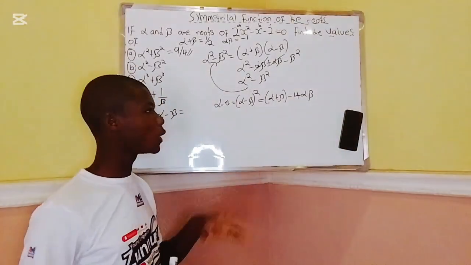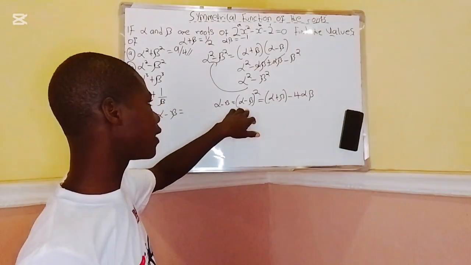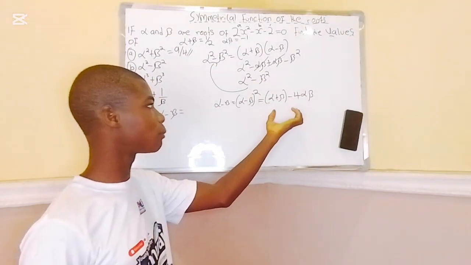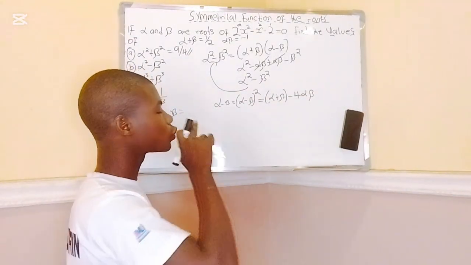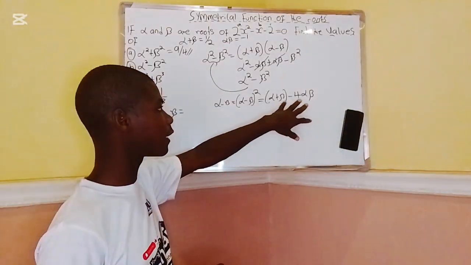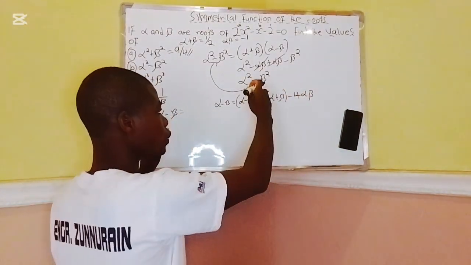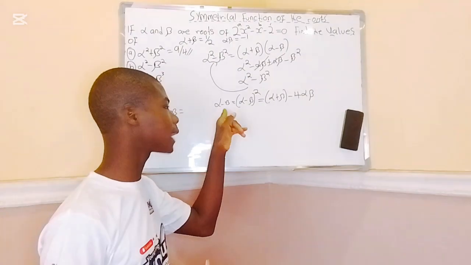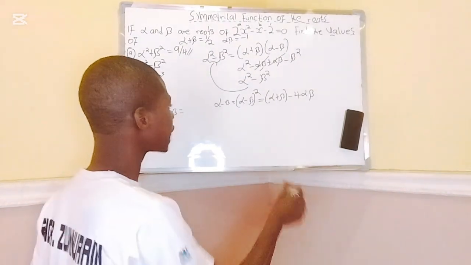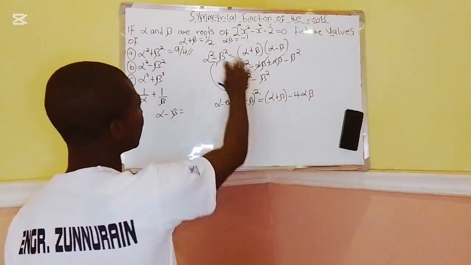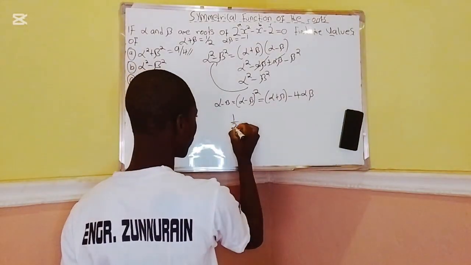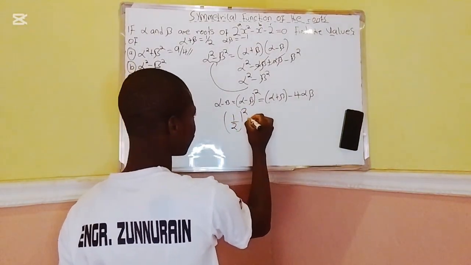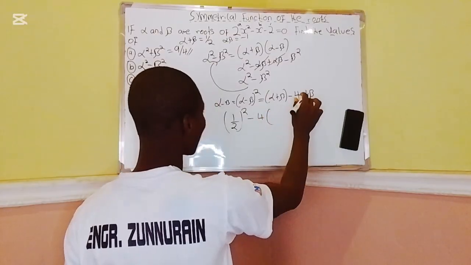If we square it, we are able to find the value of alpha minus beta, as this is the proof of it. After that, we take the square root of both sides, so that the square cancels the square, and at the end we will get alpha minus beta. So the next thing I'm going to do: alpha plus beta, I have to square it. Don't forget, I have to square it. Therefore, minus 4 multiplied by alpha beta.